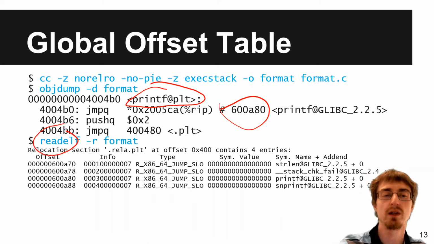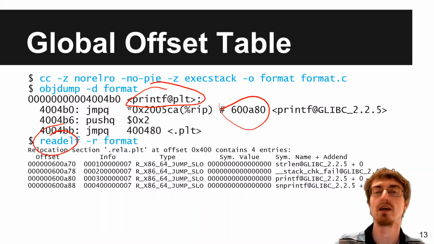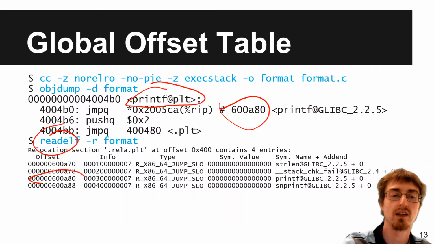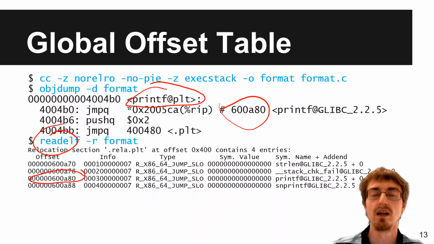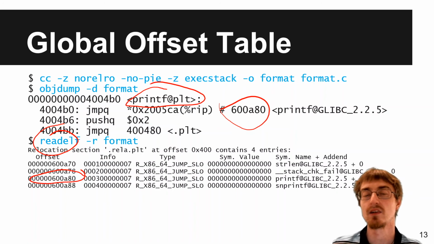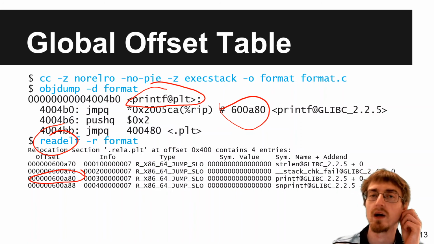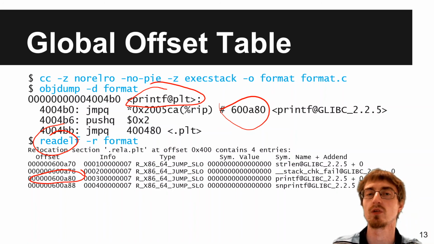Likewise, we can use the readelf utility, and readelf will also find this entry and the same address. So this means if we are able to use printf to override this address, then whenever we call printf, the program will jump to this function, for example our shellcode. So this is a rather convenient way to exploit arbitrary writes into getting control flow hijacking.